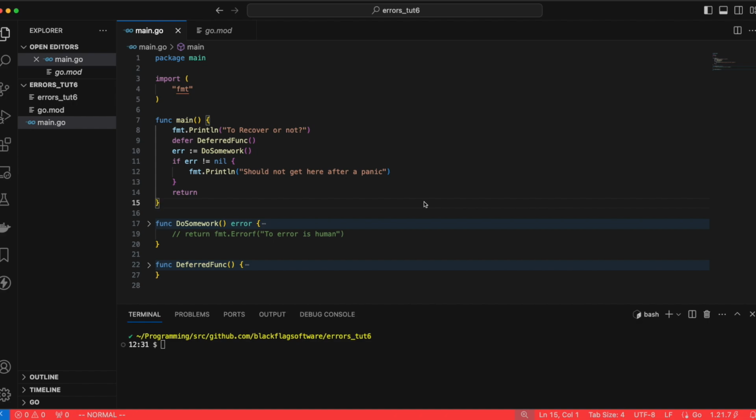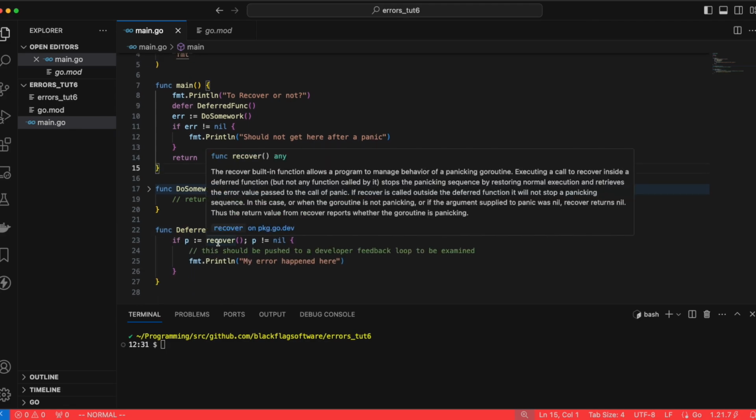So my last example is having to do with panic, but it has to do with recover. And recover is a built-in function that allows a chance to catch a panic, and then you as a developer can do something.